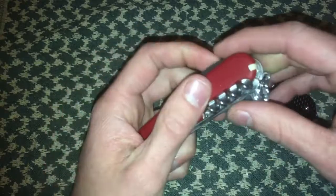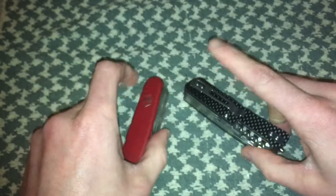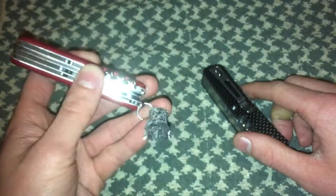Now, which one do I like more? Victorinox. It is smaller, it's lighter. You get an additional small blade. I don't really care for the small serrated blade on the Böker. You also get the toothpick and tweezers, which I had plenty of room for in here, but they didn't put them. Don't know why. Got the pocket clip on the Böker, and that's negligible because you can get styles of pocket clips for this. Like I said, probably the P7 would be your best option.